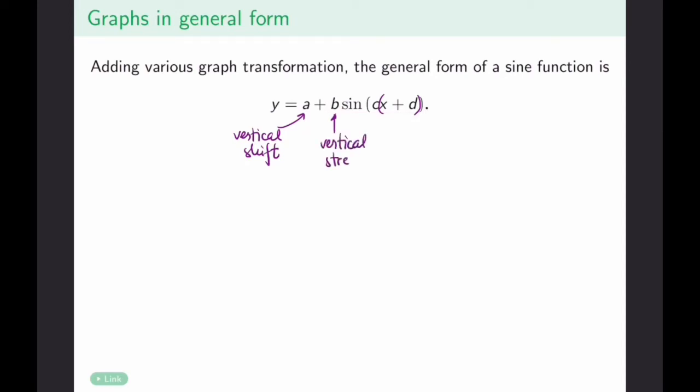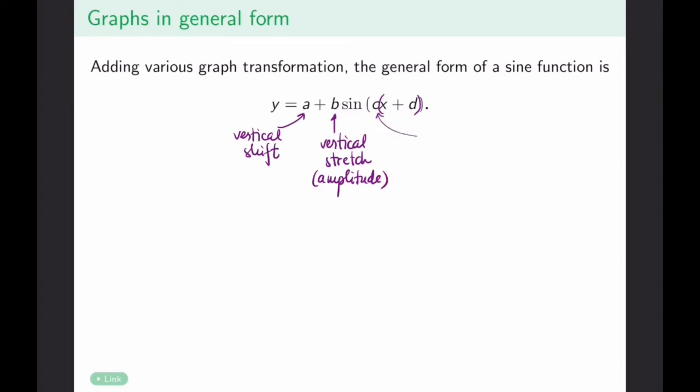If that number is less than 1, it's going to correspond to the vertical compression, but we're going to call it a stretch and then think about whether it's actually stretching in the larger dimension or in the shorter one. For the trigonometric functions, this is also what we call the amplitude, because this will show us, as we will see on the next graph, how tall the graph of sine or cosine is. We know that generally sine and cosine functions are trapped between -1 and 1. This will produce a wider range of y values.